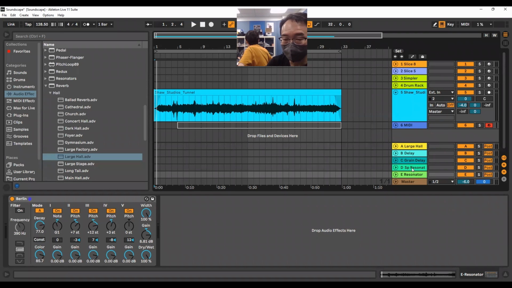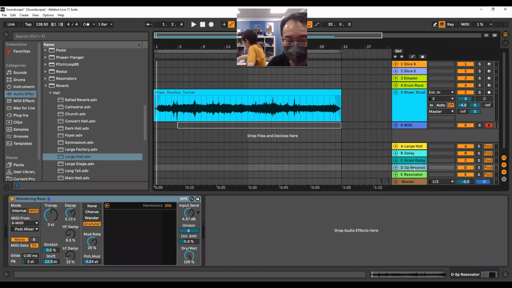Now the last one. The resonator is available in Suite. This is the spectral resonator. Let me switch off the resonator. Let me bring in something else, a fresh one, because I think this one actually goes through the spectrum. Okay, this is it.